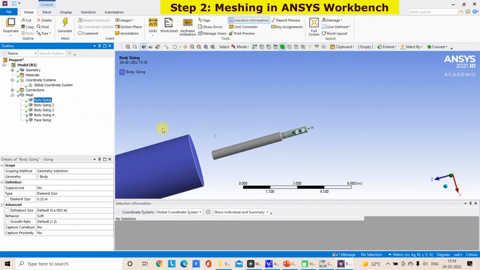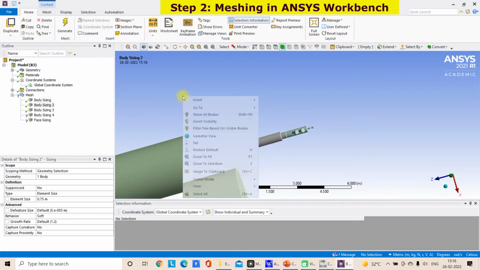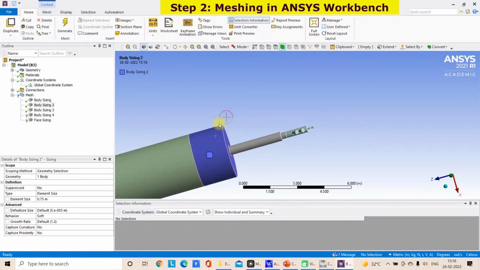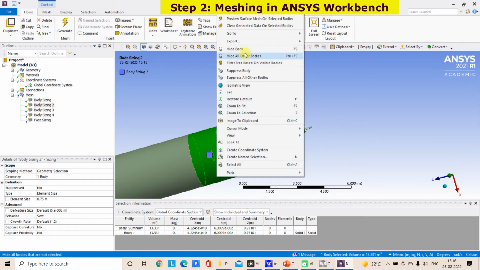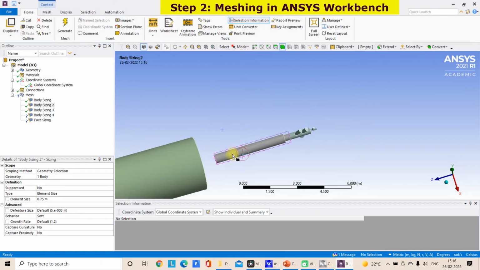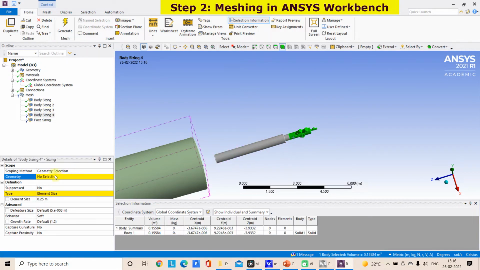First, give sizing. Is sizing given? This height body, height body. Sizing given. This sizing we have to give on this one.